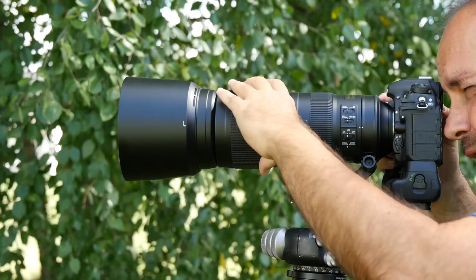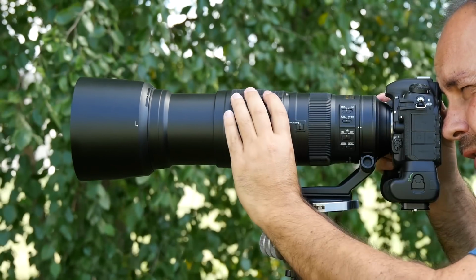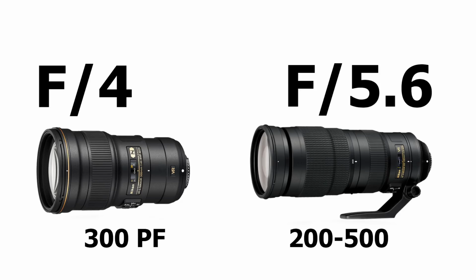And although the 300PF can also take a teleconverter, I can promise you that you can zoom much faster than fiddling with the extender. In the end, for versatility, I have to give it to the 200-500 all the way. Maximum aperture. Okay, I know this is obvious. The 300PF is an f4, the 200-500 is a 5.6. The winner is clearly the 300PF.